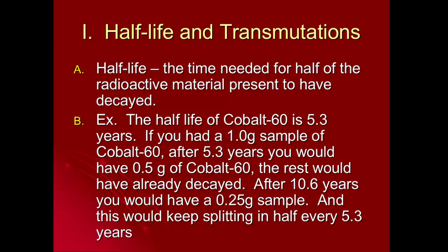So if you had 1 gram, a half a gram would still be radioactive and a half a gram would no longer be. And it would have decayed to whatever it was going to form, which sometimes is another element. After 10.6 years, notice that's 2 half-lives, 5.3 plus 5.3, you would have 0.25 grams of radioactive material. And every 5.3 years, you could take the amount you just had and split it in half again. And that's the math that you'll end up doing for your radioactivity.